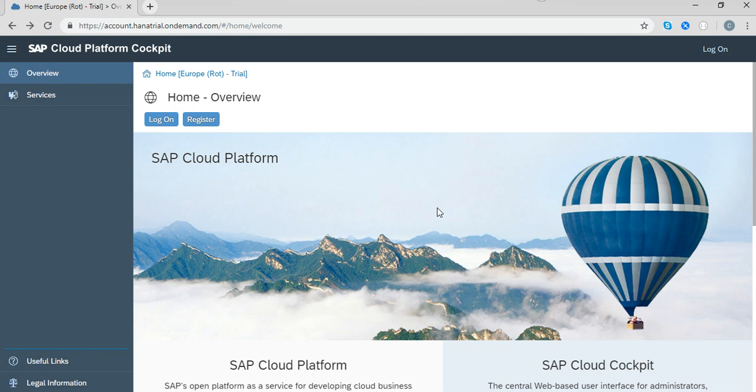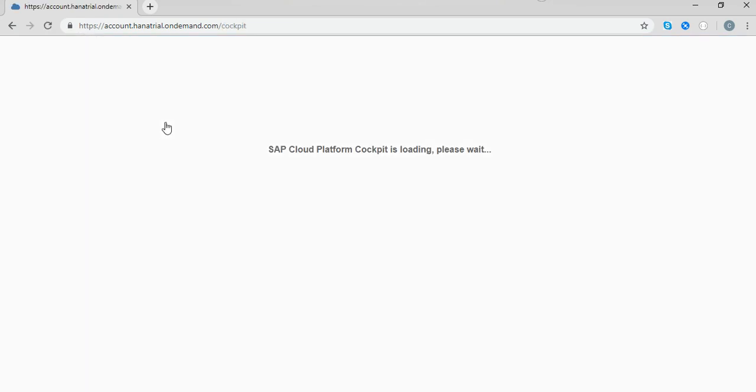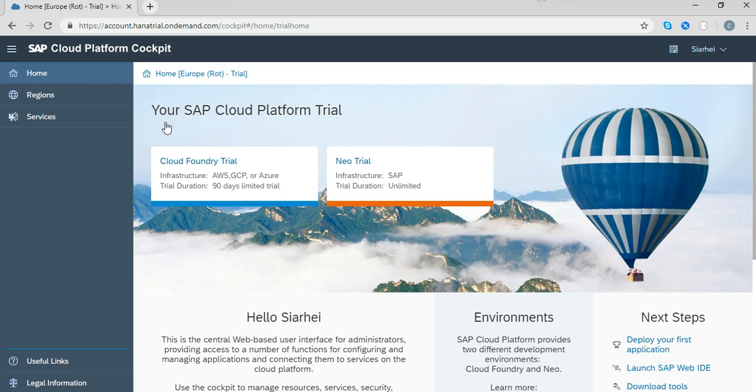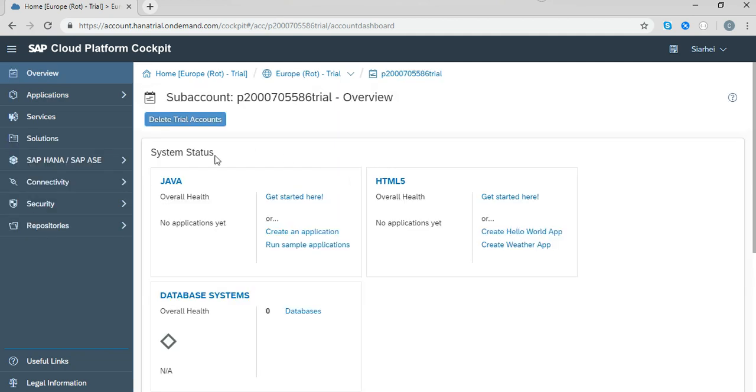Let's start. First of all, I need to log on to SAP Cloud Platform. Now I have to go to the trial account in the Neo environment and open the services section.